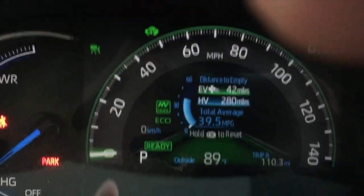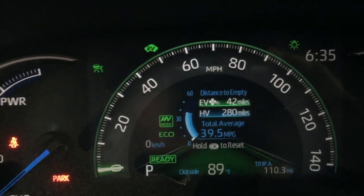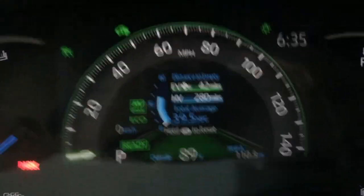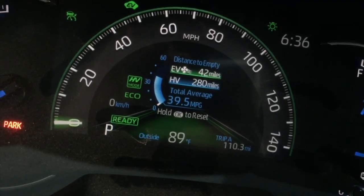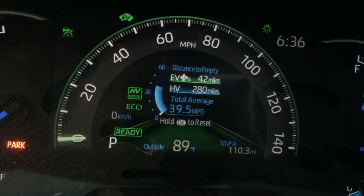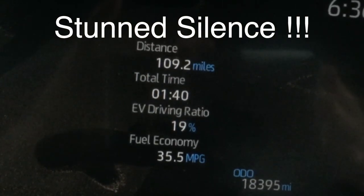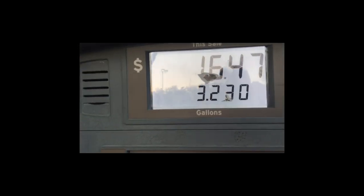My GoPro ran out of juice, so this is what we got. We just finished and I'm about ready to turn off the car. So I'm about ready to turn off the car and see what kind of gas mileage we got. We got 38 miles per gallon on the crossbars run. So what are we going to get without the crossbars? I predict 40.5 — a little bit over two miles per gallon better. Let's see. 35.5. Okay, so this is reading 2.93 gallons — let's top it off. 3.2 gallons.